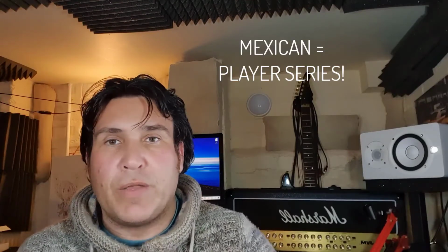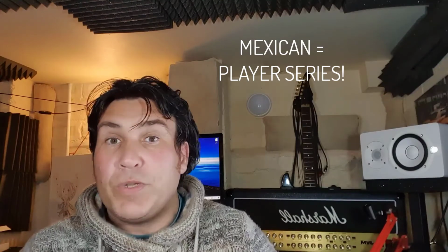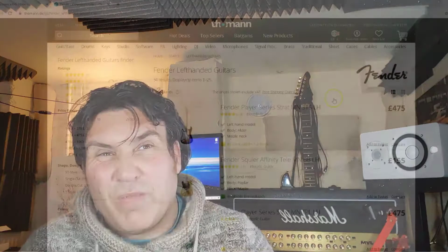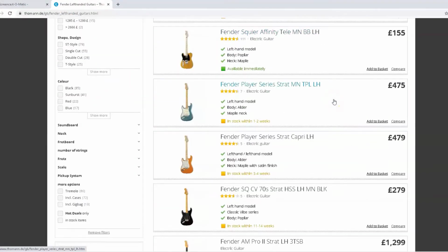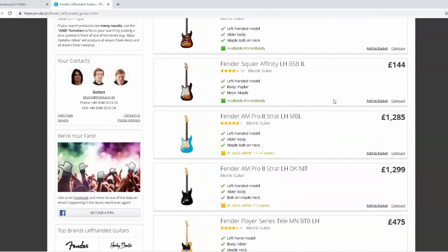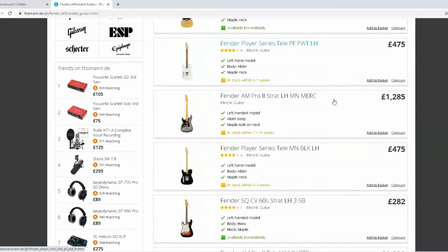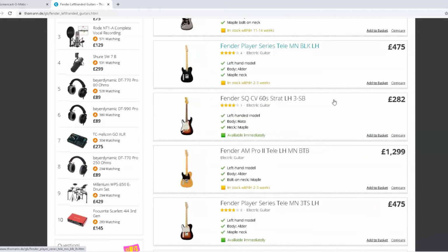Yeah, been around forever, great brand, always fairly trustworthy. You're going to get a good axe when you get a Fender. From the Mexican range down at the bottom end of things, which is a great beginner's guitar actually, if you can fork out that much. So you're talking about 400-500, maybe less on the used market. But a great beginner's guitar. Or we can go for the USA series, which is breaking the bank a bit, but it's not crazy money.